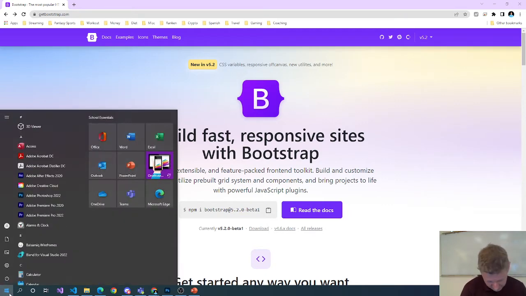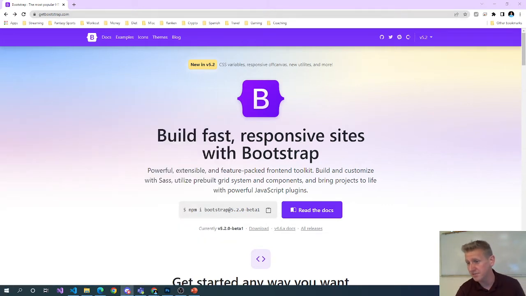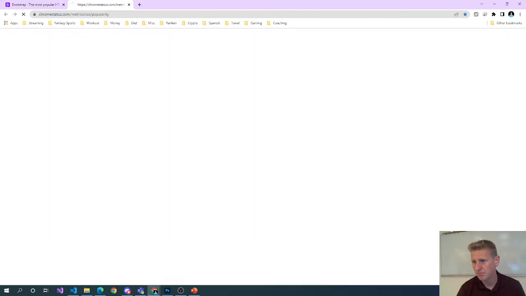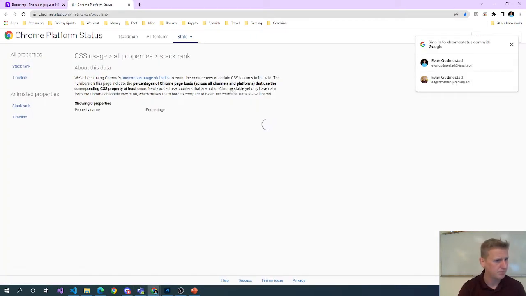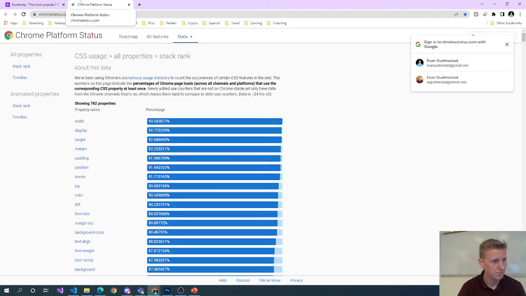The other day I looked this up. Let me pull it up in Discord. A pretty interesting website is chromestatus.com, metrics CSS popularity.